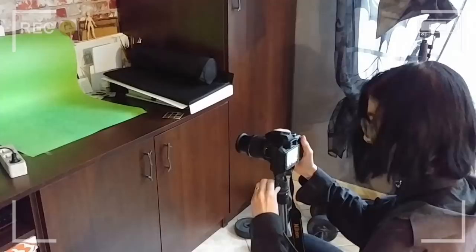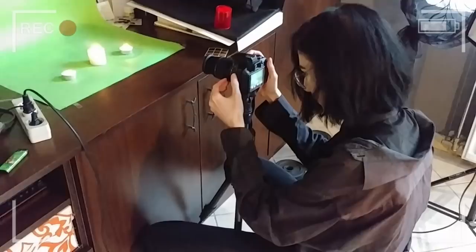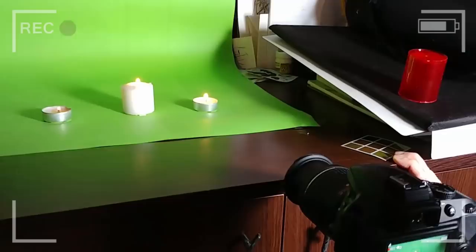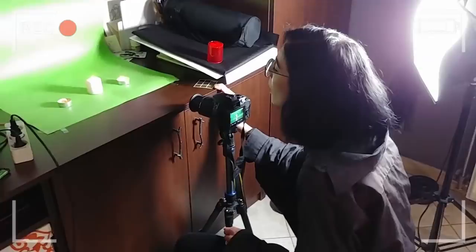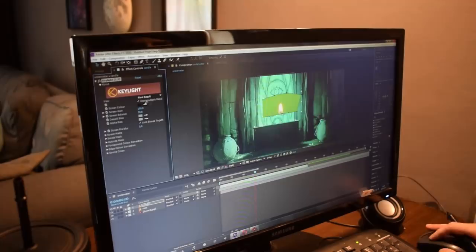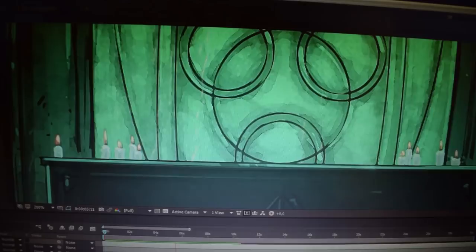This is another green screen. I recorded candles and their flames. I recorded them from multiple angles with different lighting. I blew on them as well to make them move a little bit. And here I'm placing the flame on the candle in the picture. Here's after I placed it on all of them.